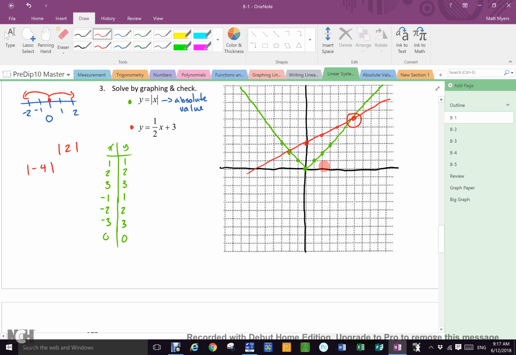What are they? Negative 2, 6, and negative 2, 2. And then we check. We know it works here, and 6 and 6 we know works there. Half of 2 is 1, right? Or, sorry, half of negative 2 is negative 1. Negative 1 plus 3 is positive 2. And we know 2, 2 works there. Is everybody with me? Everybody cool?